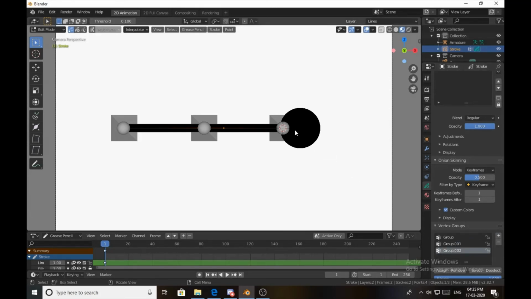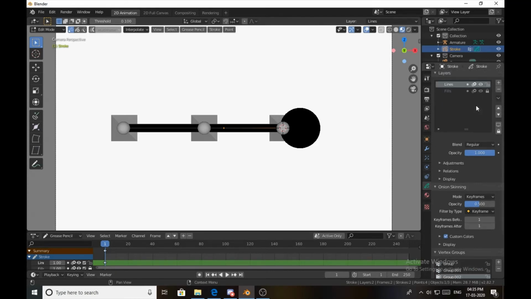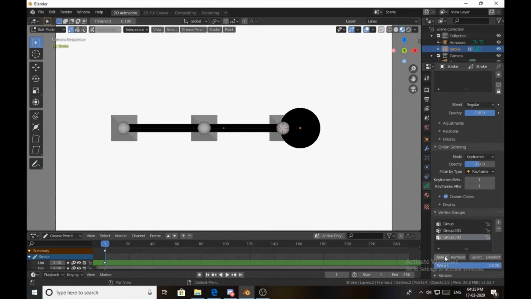New group, select the next point and assign. Also unlock the fills tab and click here to select this and assign this to group 2 as well, because it's going to be part of the same group as this point over here. Now with all the groups assigned, no need to lock them.